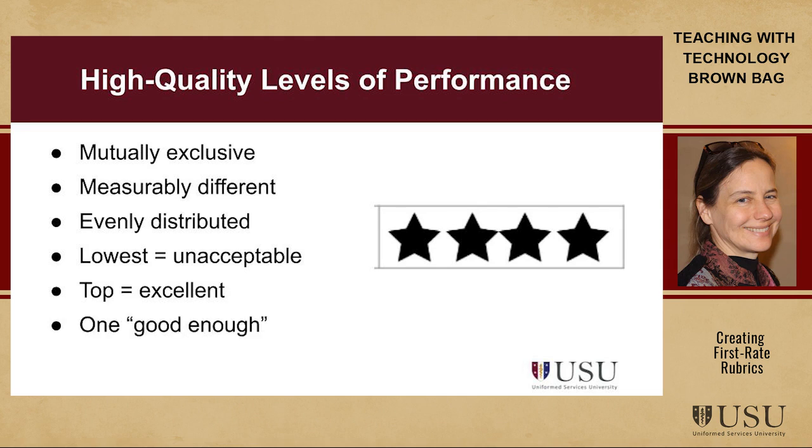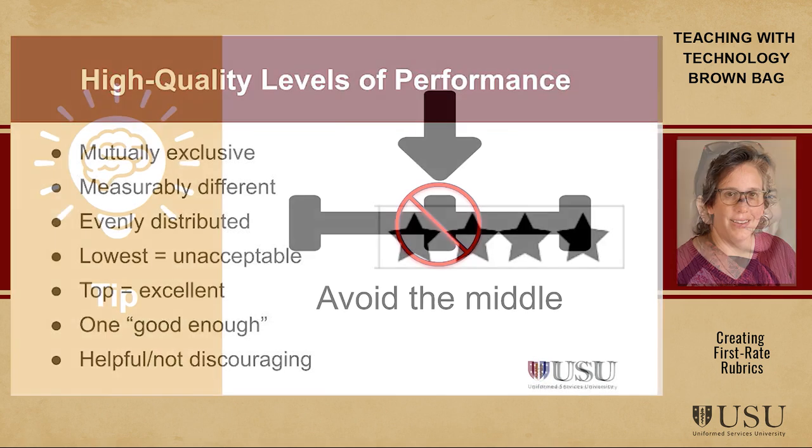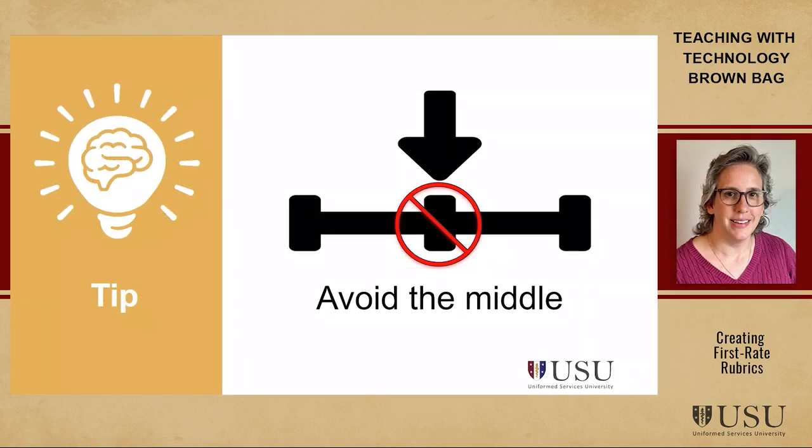And I would also recommend that you think, if you're using words or descriptions, ones that will be motivating to your students and not demotivating. And you know your students better than we do. For instance, if I rate poor at something, I might feel a little discouraged by that. Whereas if you say that I'm emerging or needs improvement, that seems like something I'm capable of fixing. This pro tip is to avoid the middle.